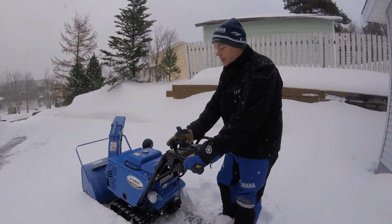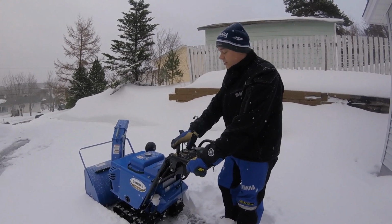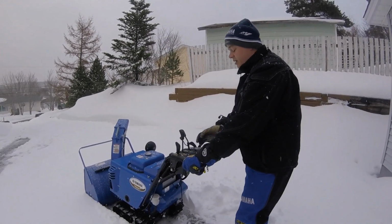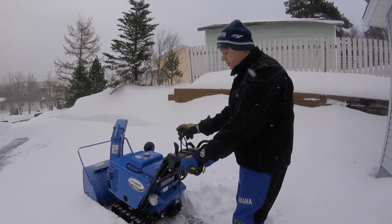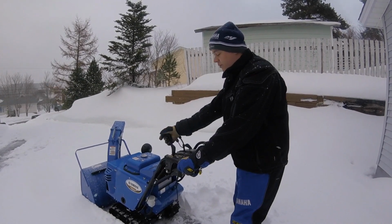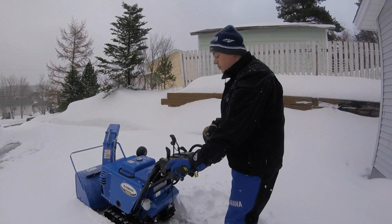Flip this switch back, that engages your auger. Okay, so at any time right now this auger is moving. Now one thing that is very convenient with this machine is one hand on right here, everything is moving. You got your auger and your drive functions available, ready to use. Forward, reverse, take your time, there's no rush. Forward and reverse. Okay, so it is a great function, very nice one-handed.